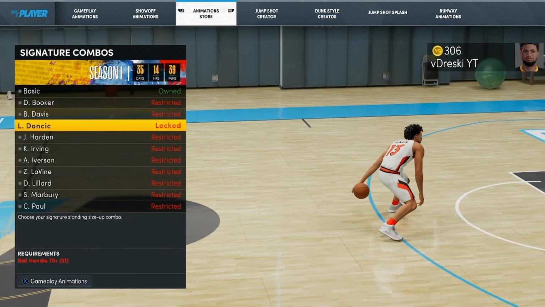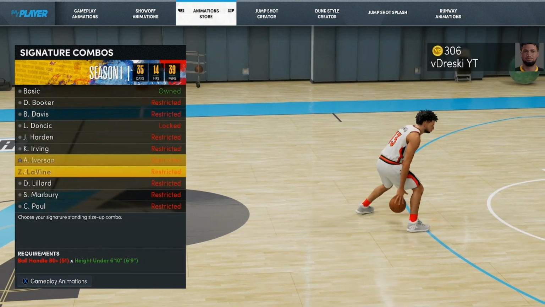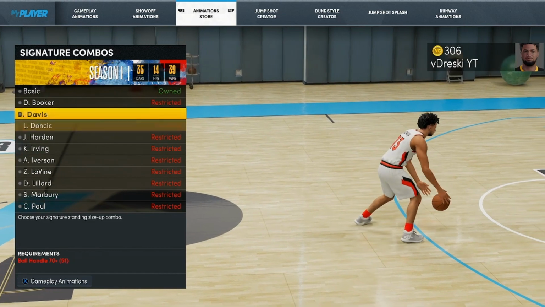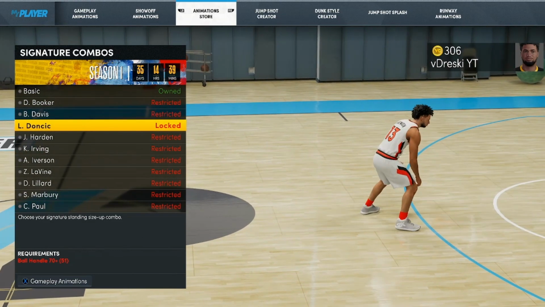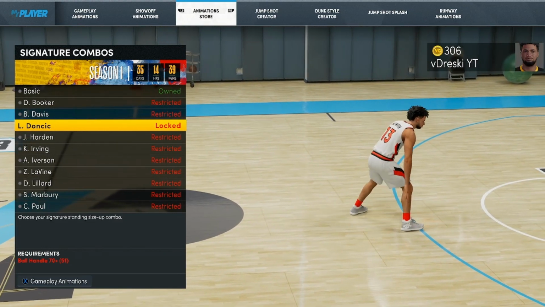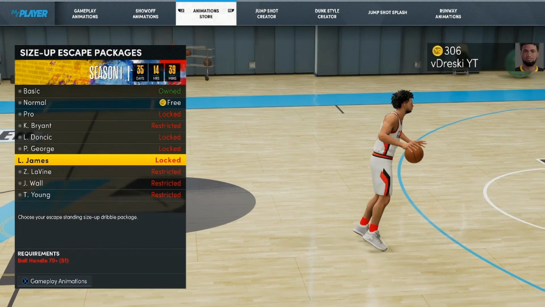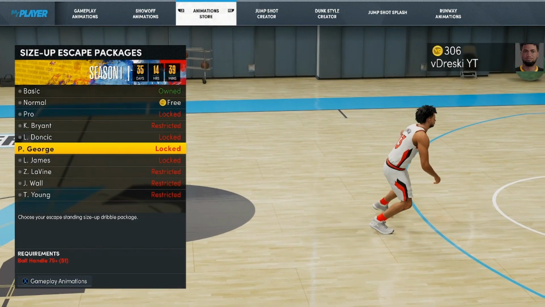So you see, we can get Luka Doncic signature combo, which is actually a pretty decent combo to have. We can't get any of the other ones really because we don't get a high enough speed with ball. So Luka Doncic signature combo for bigs that can dribble might actually be really nice, and it's a nice little combo, to be honest. It's not that bad. So that's something that you can really pay attention to. With the escapes, we can get certain escapes. You could definitely get all of the escapes from players like LeBron, Paul George.